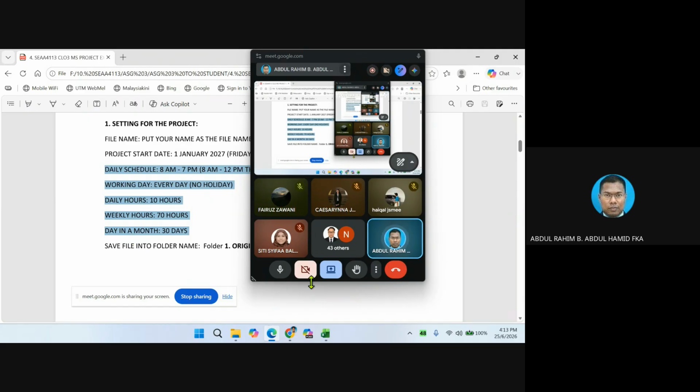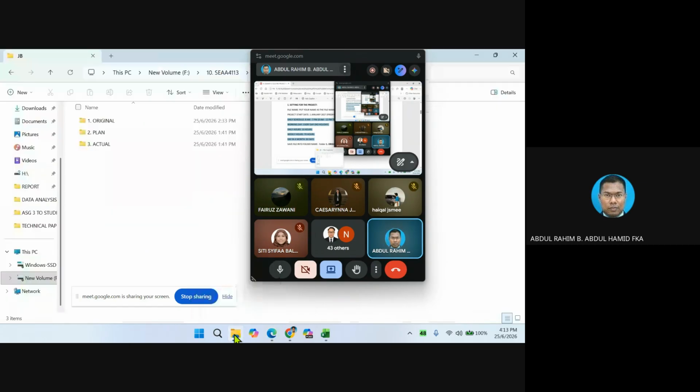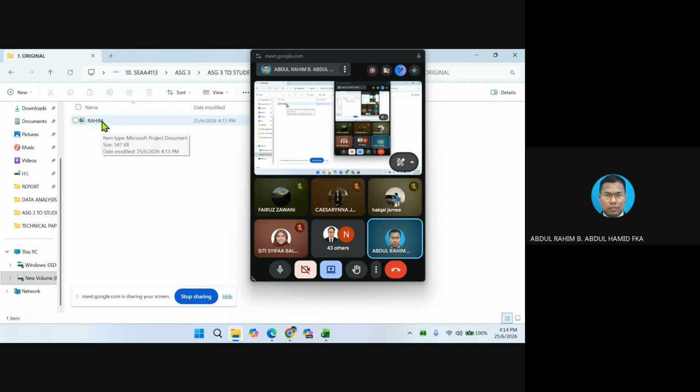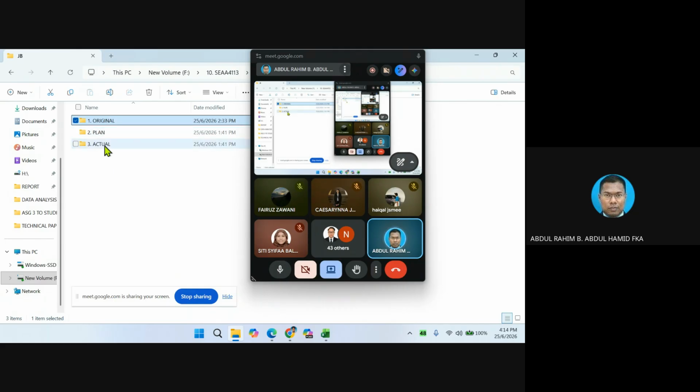Once you have completed item number 1, let's check the folder here. See, it consists of the file that I created. Now we are going to move into folder number 2 and subsequently folder number 3. This will take a shorter time.